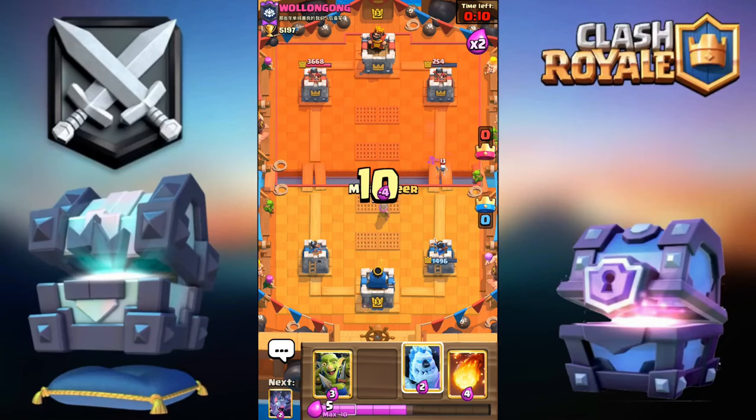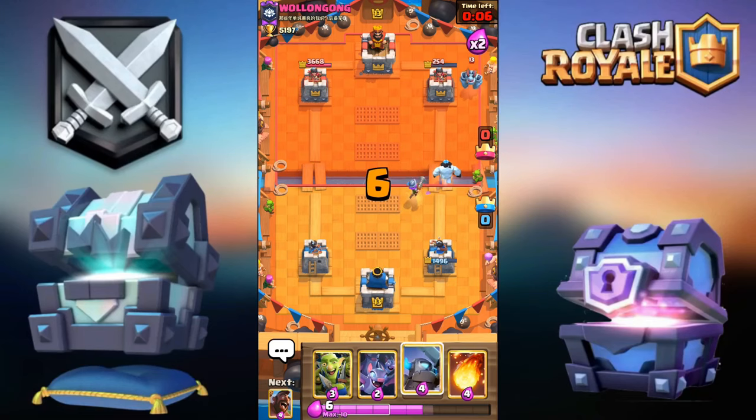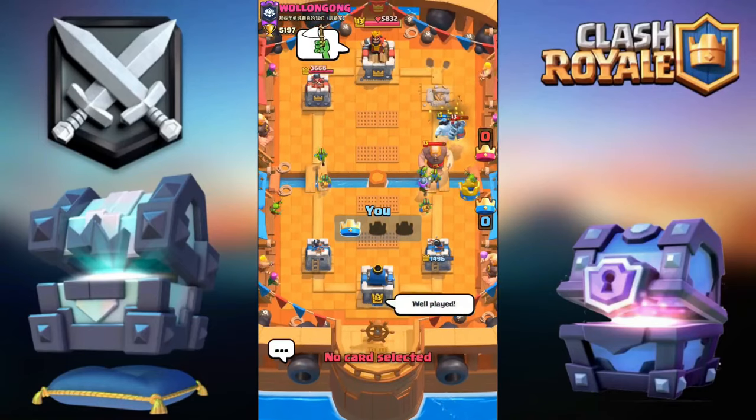I'm gonna go for the musketeer all the way up top, just to make sure he doesn't have any chance to get anything going. Go split the goblin gang, and then I'm gonna fireball the tower for the win. That's gonna be good game, well played, and thumbs up.